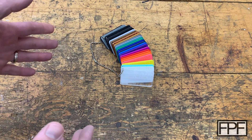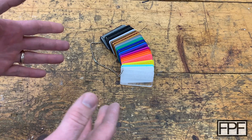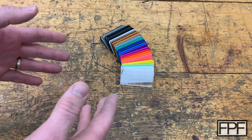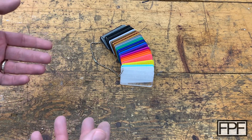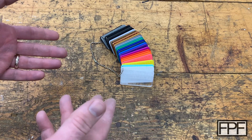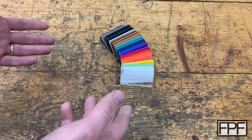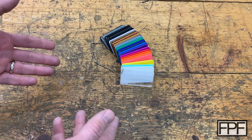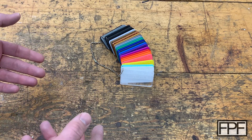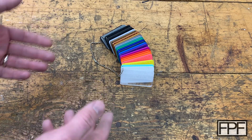I know we typically do things that are a bit more functional on this channel, with some engineering behind them serving a specific functional purpose. These are a bit different, but they're certainly not a decoration for me. In fact, this week when I went to print something I was considering for a design for FPF, I looked at all my color swatches like I do every time before printing my final version of something I'm actually going to use. I know a lot of folks are already using color swatches to select what filament they want to use, but if you're not, consider doing it.